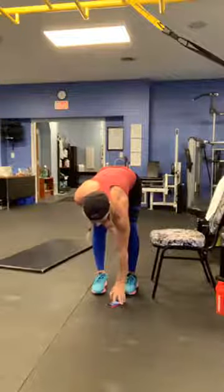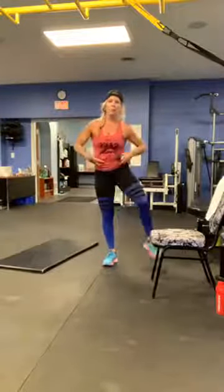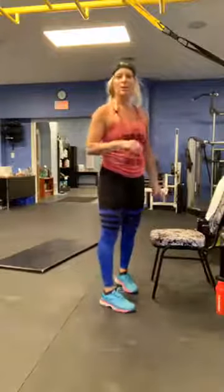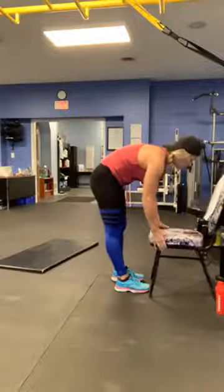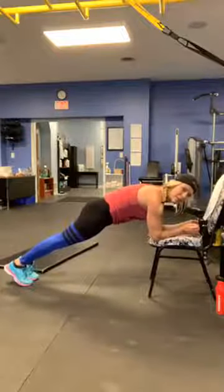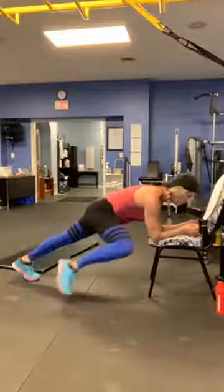Flip over. Here's your last set of those froggies. Okay, really squeezing those abdominals. And then we're going to take you down to the floor. Okay? Ready and begin. On those forearms, belly is pulled in tight. Make sure that bum is tucked and that you're not like this. Okay? Bum tucked. Press into the feet.